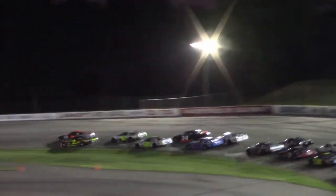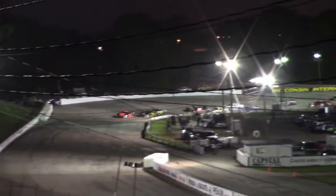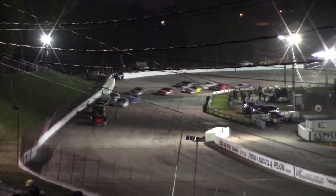Bennett way up the track, trying to make a run over the turn. There he goes. That's why you take the high side. It's a hustle by Bennett into the lead, and now Monday sizing up Efforts. He'll go to the outside through 3 and 4, trying to make a run. Efforts says no.